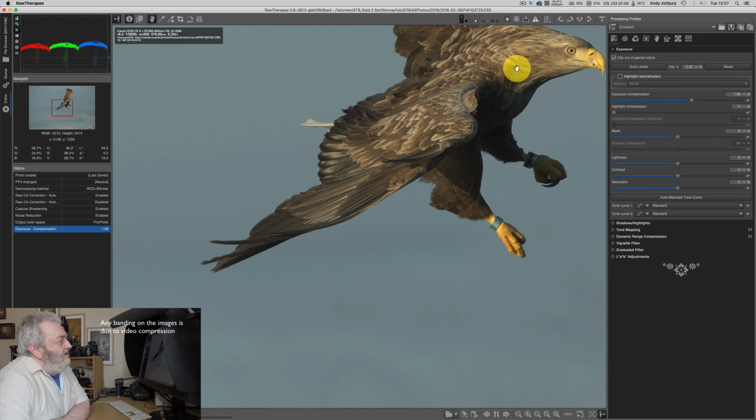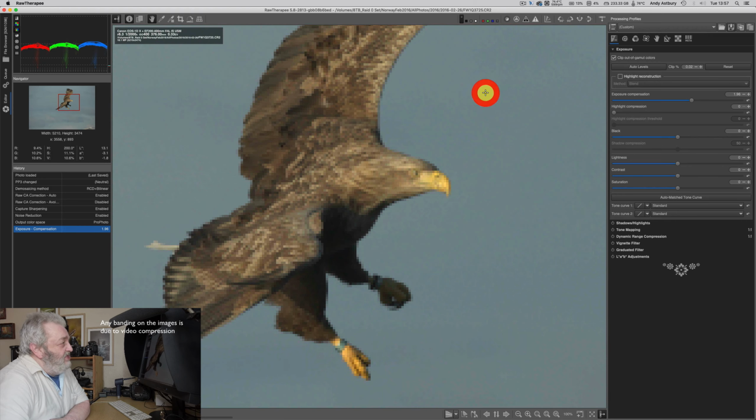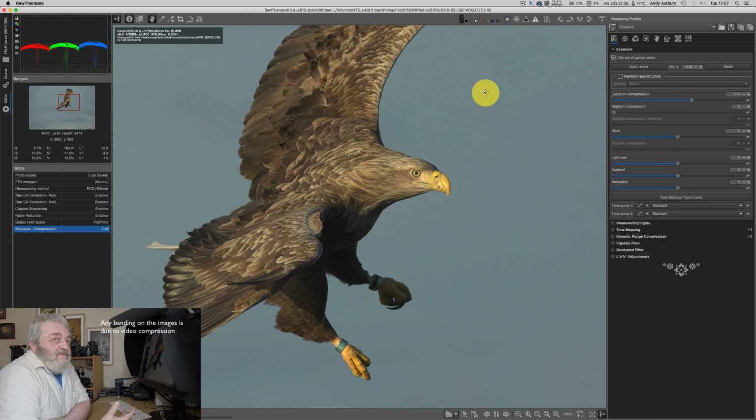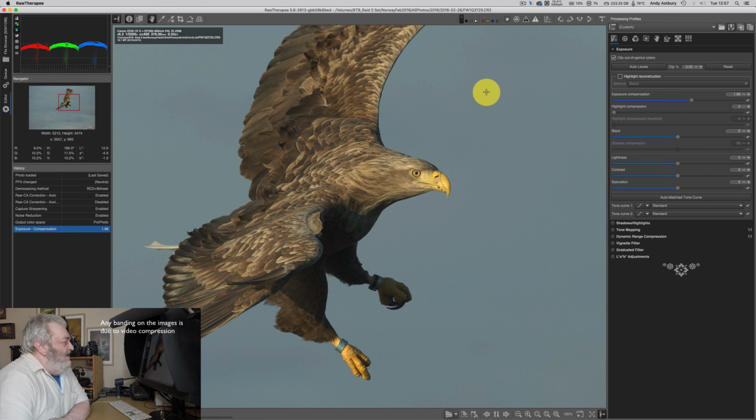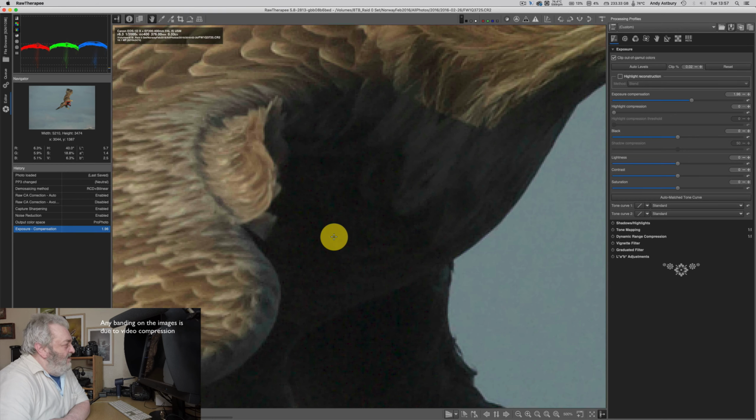I mean, he doesn't look too bad, but because of the relatively low dynamic range of the camera, especially down in the shadow end, I know that these shadows are going to now contain noise because I've bumped the exposure up in post by around about 2 stops. So I just want to get the noise in these darker areas under control.